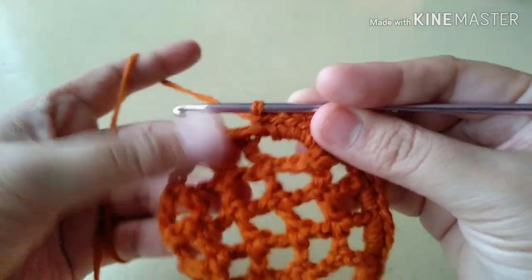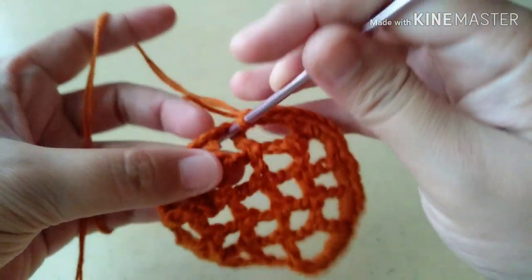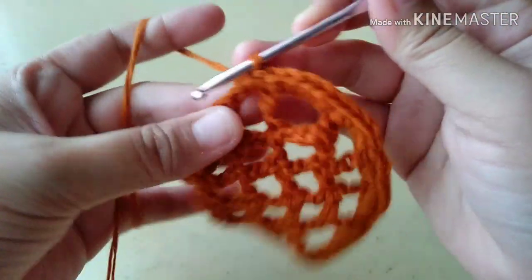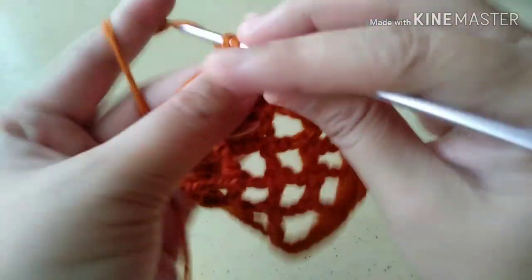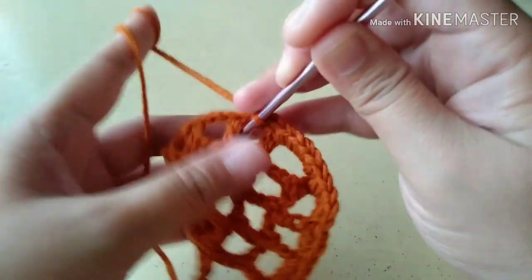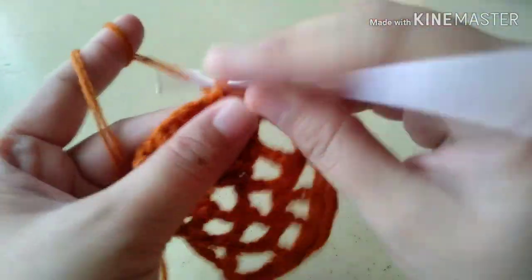Alright, so in the middle we're going to work 3. So 1, 2, and 3.